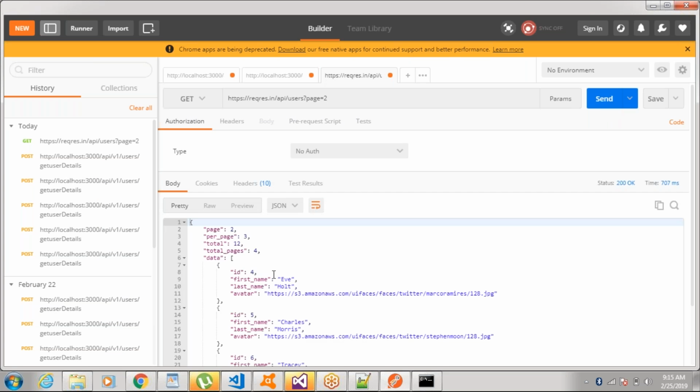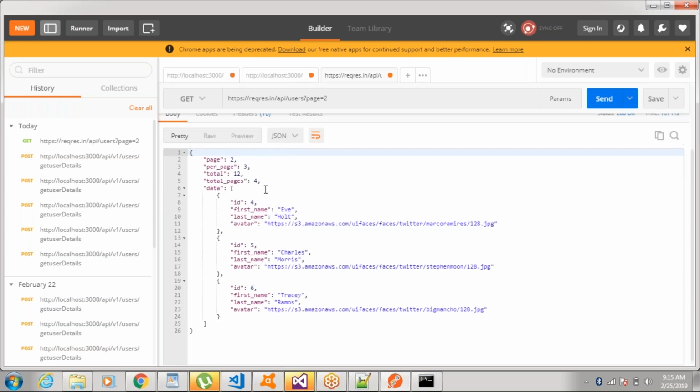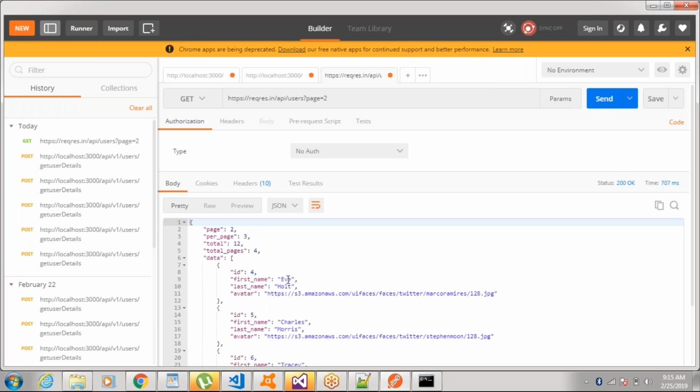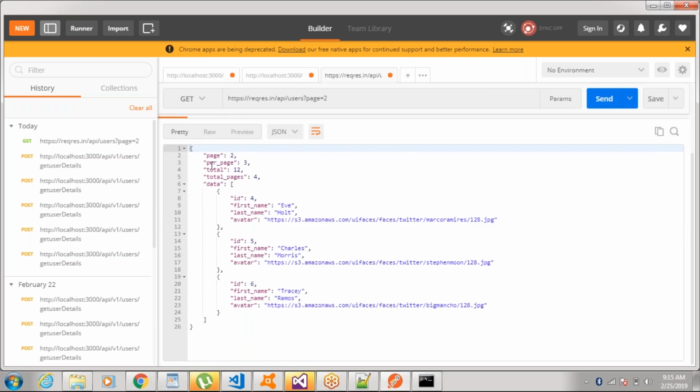So now they are giving us a response. You got it? We are just hitting this URL and we are getting this response. This may be any technology, like a Java service, Python, or maybe a Node.js service, whatever it is. But it's an HTTP call. So I'm just making an HTTP call and it is giving a response back to me.